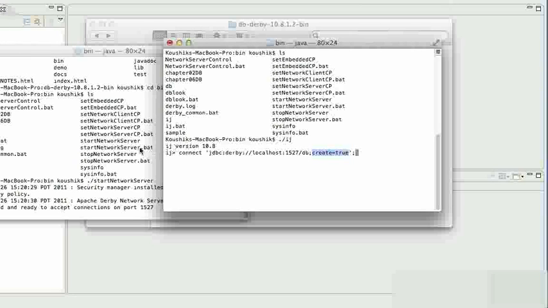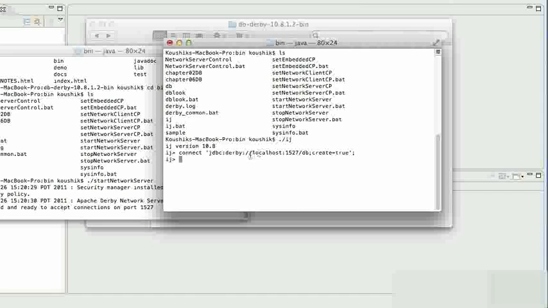So it's going to try to connect to the database DB running on this server. If it finds it, yes, it does connect directly, but if it does not find it, it actually creates the database. And note that I'm ending the command with a semicolon. In IJ, you need to end all your SQL commands with a semicolon. So this is the command to connect to the server and create a database if it's not already there. Since this is something that I've just installed, this DB will not be there and it will get created. Just press enter. So it has created the database and connected to it.